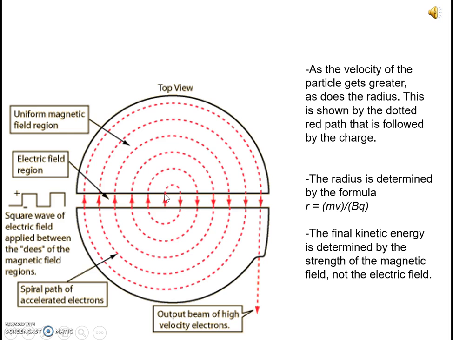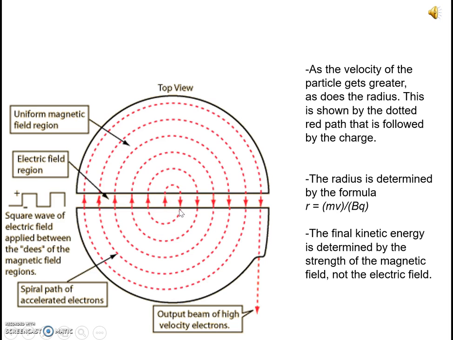Okay, so it gets a little bit more speed, but when it gets here, it stops. The field is turned off, and it stops accelerating, and it moves in the circular path that charged particles do move in when they're in a constant magnetic field. The magnetic field, we can't sort of see it. It would be like arrows going into the screen here. So it first moves here in this circular path, and then gets here. When it gets here, the electric field is turned on again, so it accelerates. So by the time it gets to here, it's going even faster.